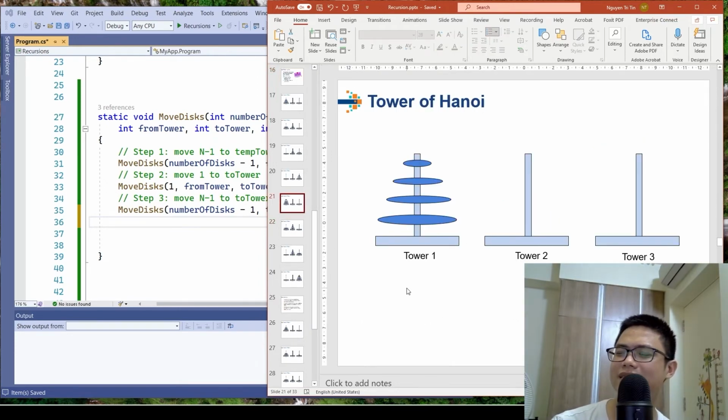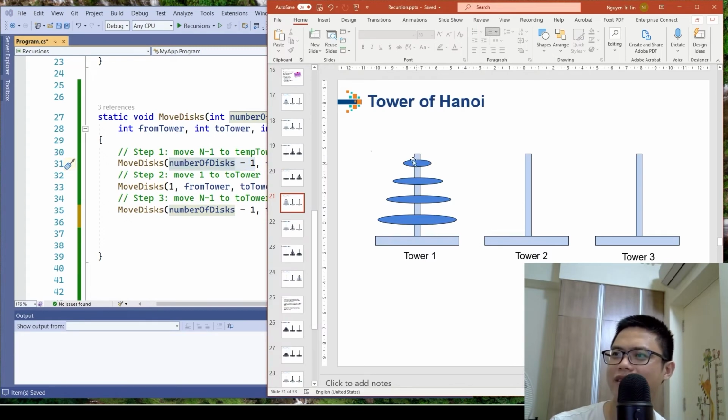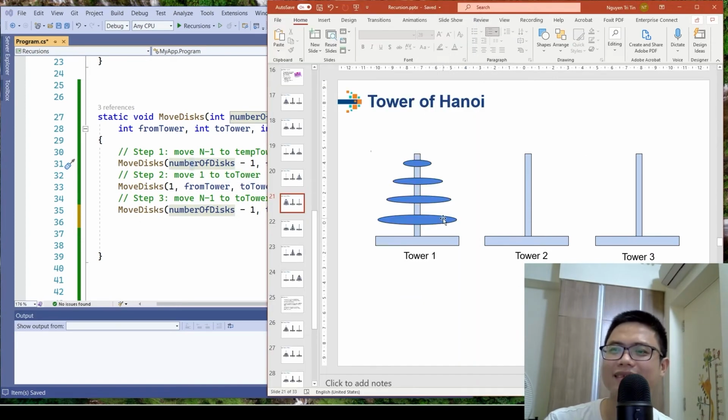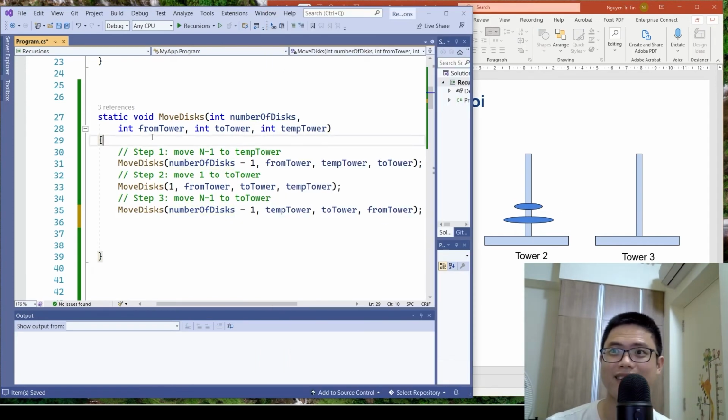We look at this destination again, right? What we pass to this recursive method is n minus 1. So this is n minus 1, and here is n minus 1 again, later is minus 1 again, and later minus 1 again. Until when? Until only 1 is left. If only 1 is left, then we have a situation like this. So only 1 is left, I just print out from where to where. So only one left is the base case, right? This is my base case.